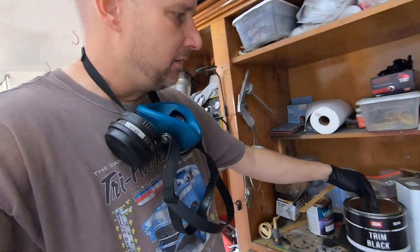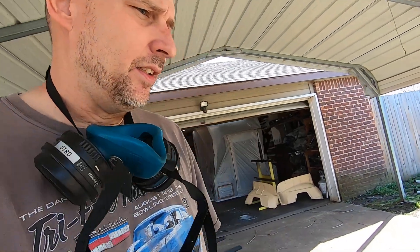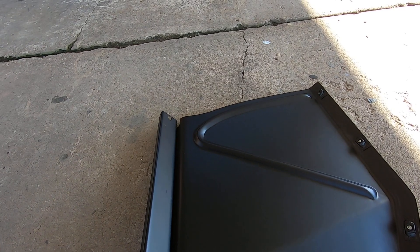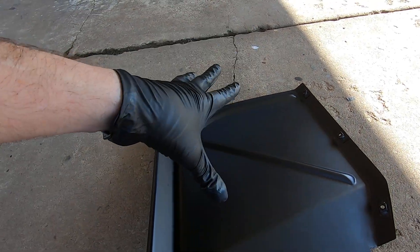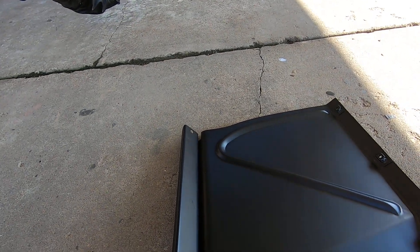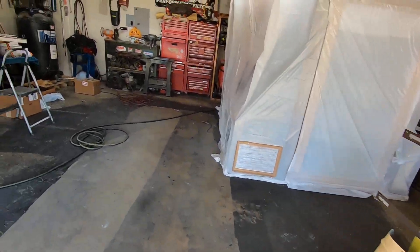I scotch-brited everything down with gray scotch brite, went and got another quart mixed, rebased it today, and cleared it today — so all the heater parts are painted now. Right now I'm working on trim parts with the SEM Trim Black — it's a semi-gloss or satin, not glossy — but I love it because it's single stage, consistent, not blotchy, and looks good. The inner fenders, core support, and core support baffles are all going to be painted with that SEM Trim Black, and I'm going to be raptor lining the front splash area.